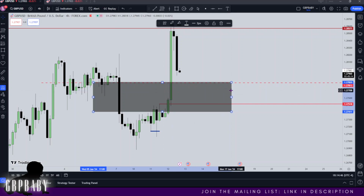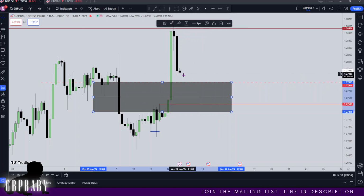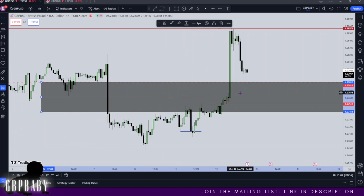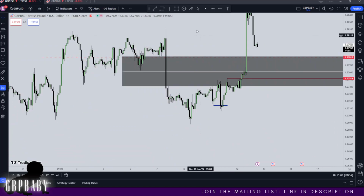So as price comes back into this range, I'll be looking very carefully to see can it provide support, and that could help us form potential setups in the new day to then trade on higher. So I'm going to be looking at this range moving into the new day, into that London session, and we have a bullish order block right here. I want to see if it's sensitive or not. Ideally it is, and that means I can then target this Wednesday high as we move into Thursday and Friday.